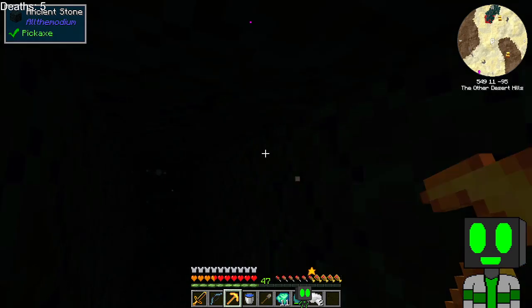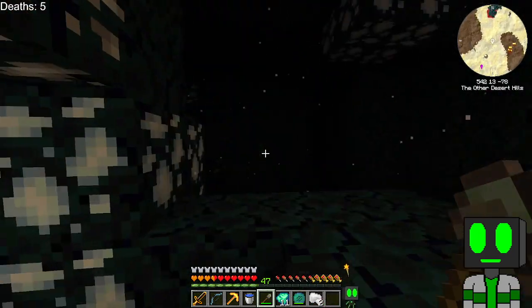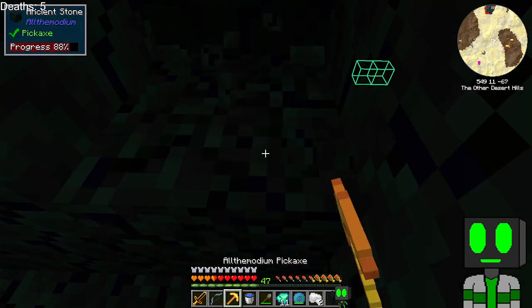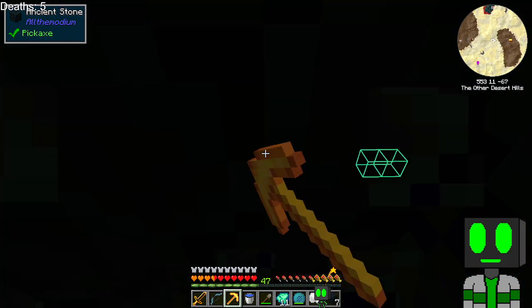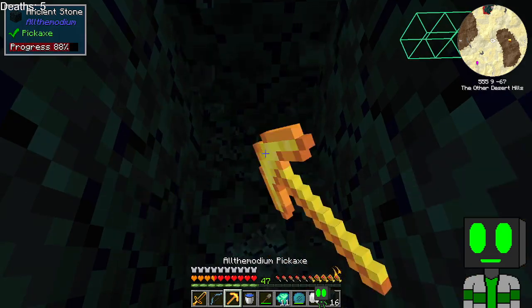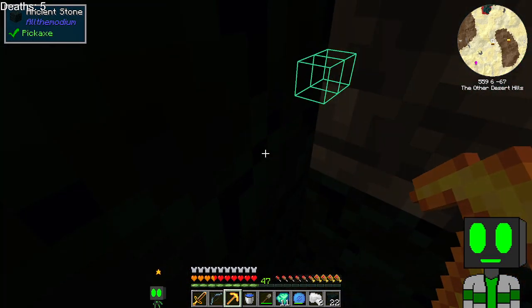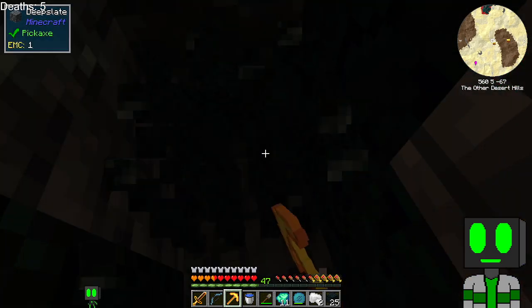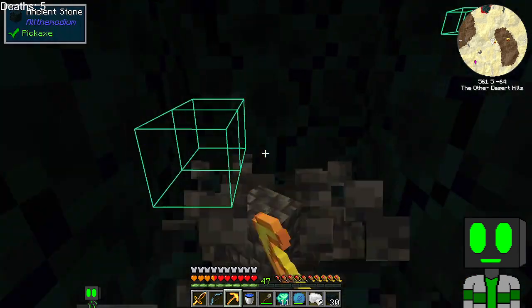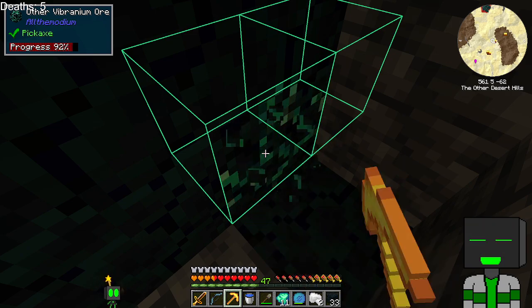I also wish that the charm itself worked with the repair tool, my repair belt. More floor down. Give me that vibranium. Give me the vibranium.